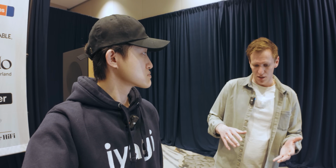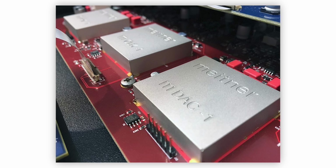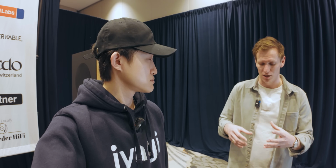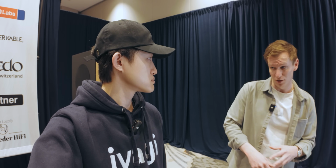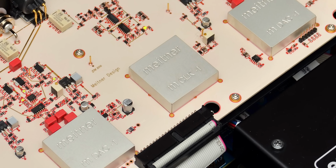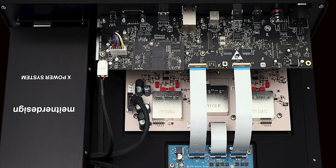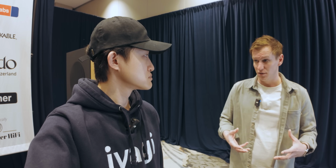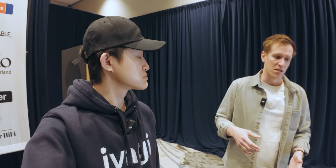When we're able to take our own single-bit discrete DAC module, dual mono DACs, and we know exactly what it's doing inside of it, not like a chip where it's this closed box and we can't change anything, then we can match that perfectly with the analog output stage, with the clock stage. We even design our own clock in-house. So all of these things come together where we put the clock directly next to each of the DAC chips, and then the analog output stage is perfectly matched with that DAC and clock stage. What this does is it allows us to have some freedom of shaping the sound and forming the sound of what we want. A lot of Ed's work nowadays is in the analog space.